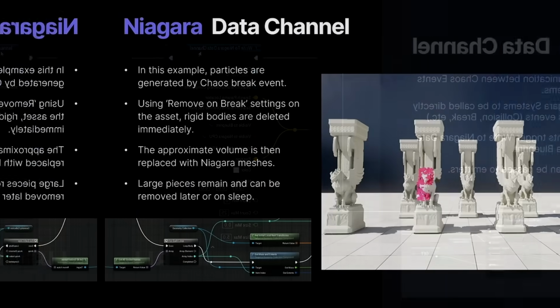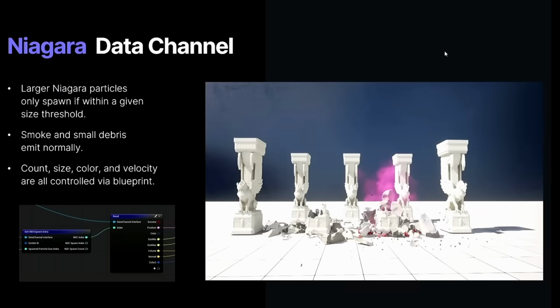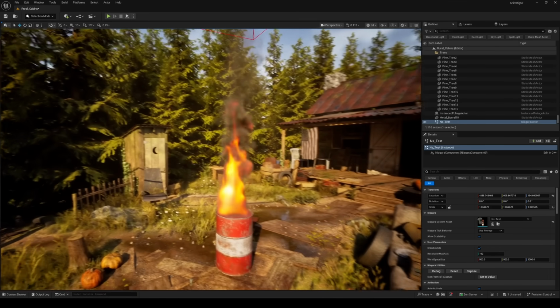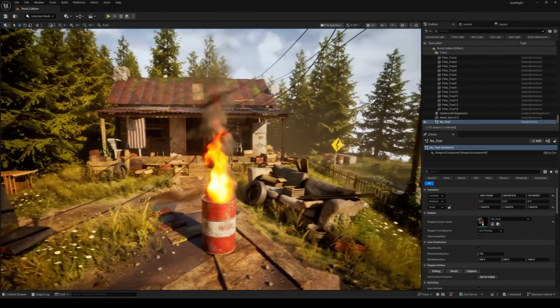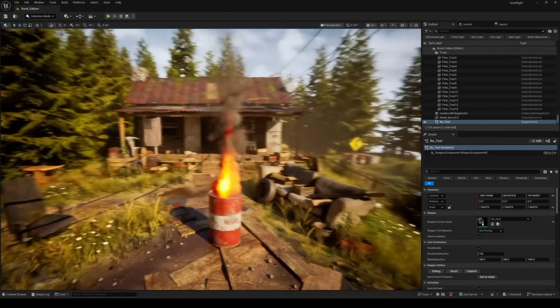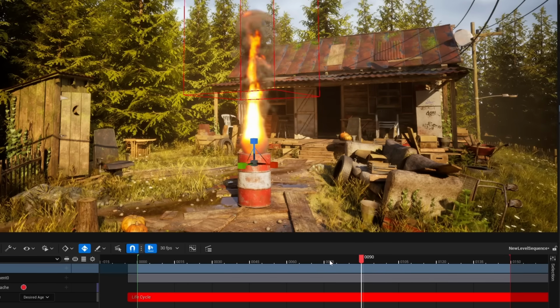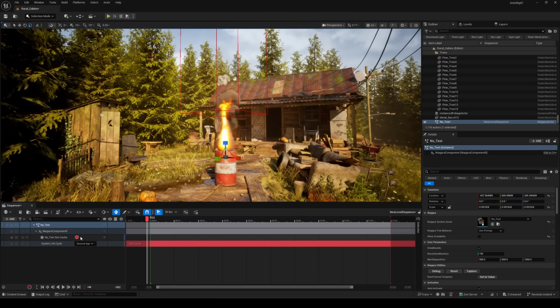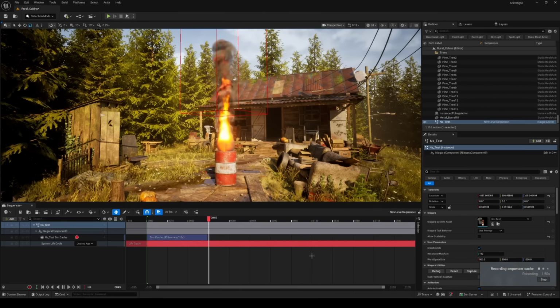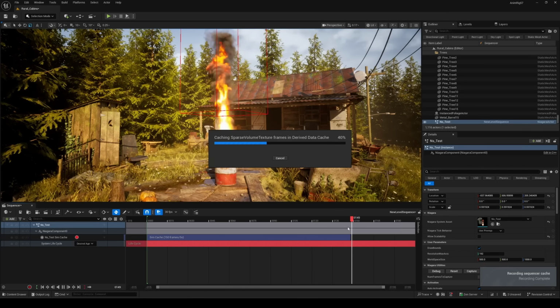And then we've got a bunch of nice quality of life updates for simulation. Heterogeneous volumes now run faster, with better shadow quality and more scalability controls. Niagara caching is also more stable and adds some handy features like debug info in the cache track, warm-ups, and extra attributes you can play with. The big win here is caching your simulation means you don't have to constantly play them dynamically in the editor just to see the final look.